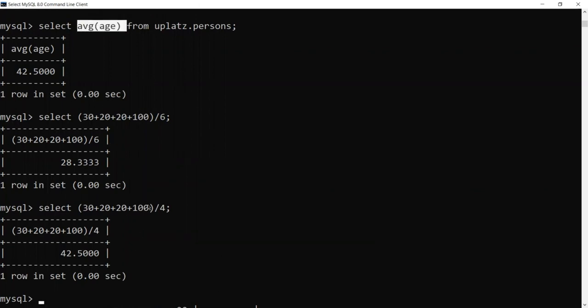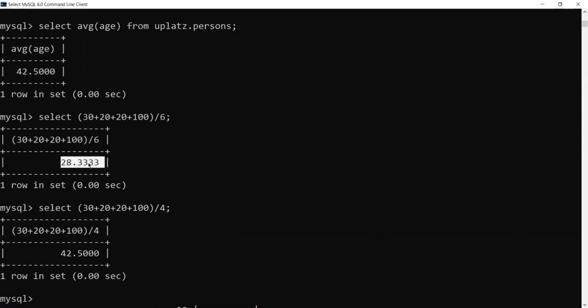So you might have now understood how these aggregate functions work when there are null columns in the table. That's why in my very first lecture, I had stressed upon this area that null values are very important to handle and the way you look at data. Because if you had taken 6 here, thinking that these are the number of records present in your table, your average would have been 28.3.